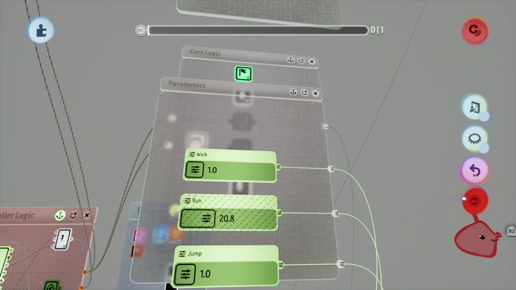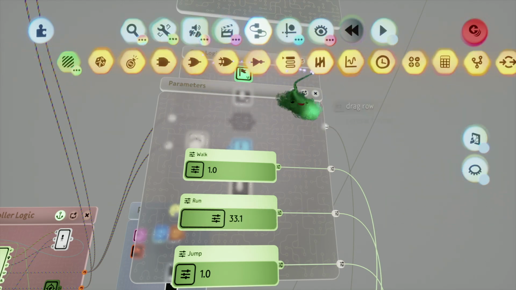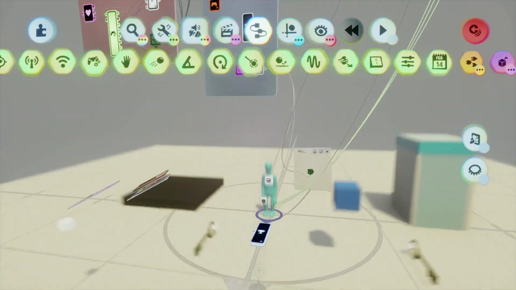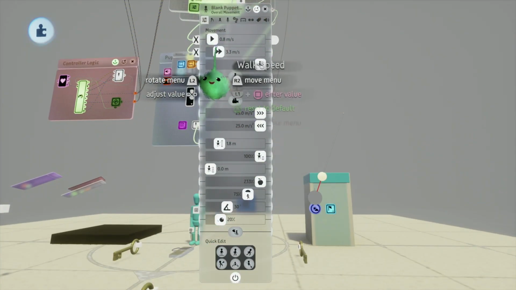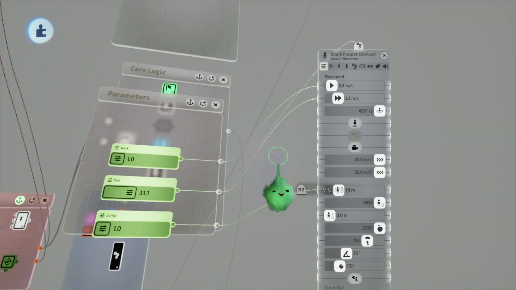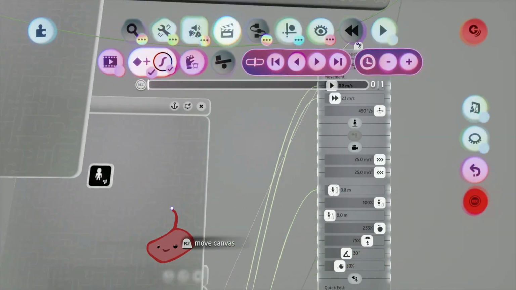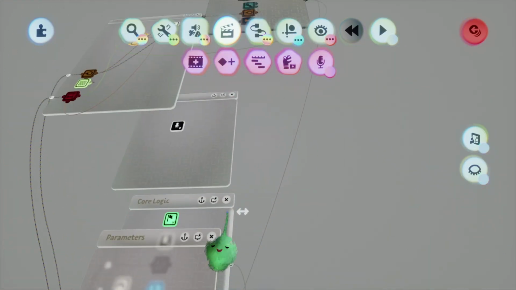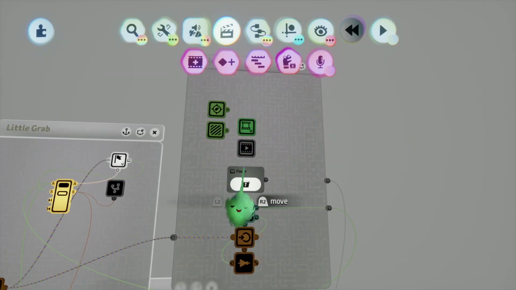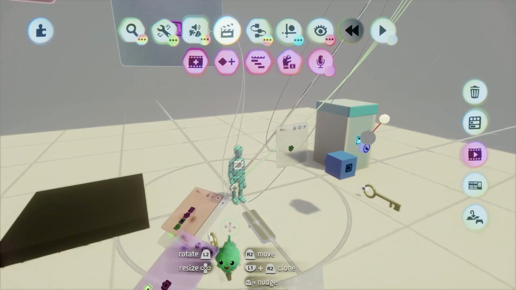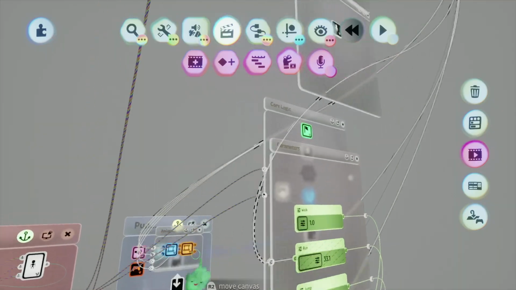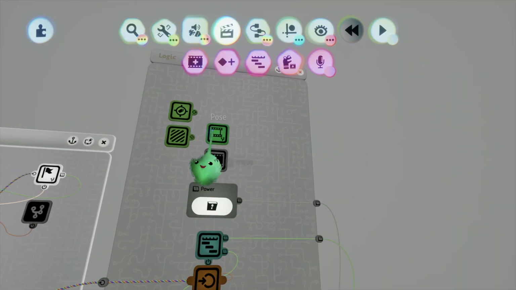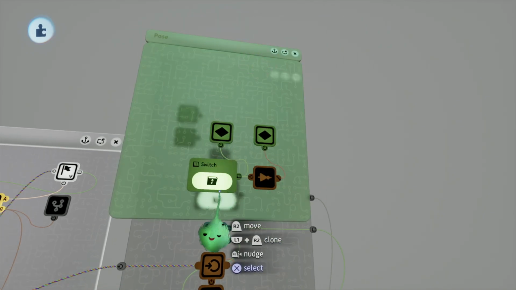I have this little gadget here called a value slider hooked up to my run speed so that I can just alter it in here anytime I want. And it basically slows you down when you're carrying the key. That's all it does. But you can't run as fast. And I think that's pretty much everything that the parameters action recorder does.